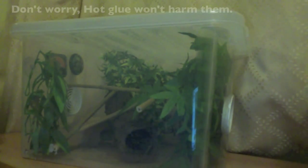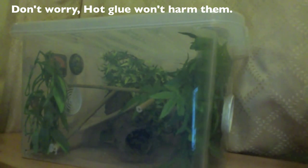Hides are not really necessary, as long as you've got lots of foliage, plastic plants, and bark, so it can feel secure. As you can see, I've got bamboo and cork bark tunnels. These have been baked in the oven to sterilise and hot glued into place to secure them.